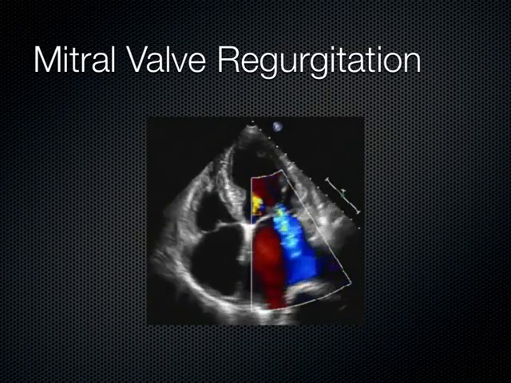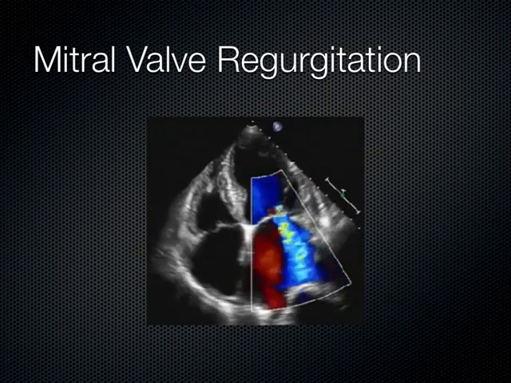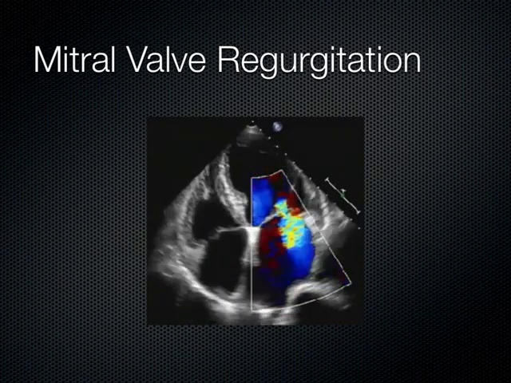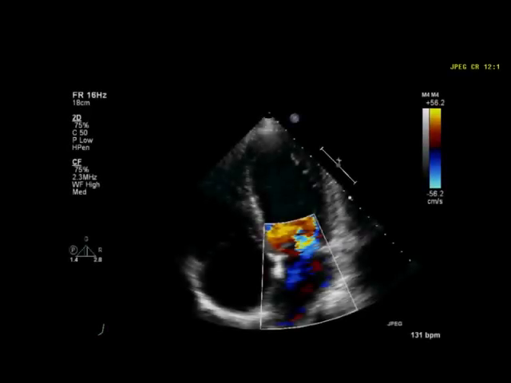And we do this in the apical 4, not the parasternal long, because recall that when you work with Doppler, you don't want the Doppler to be at a 90-degree angle with the angle of insonation. In the parasternal long axis, where you look at the mitral valve, you're at about 90 degrees, whereas in the apical 4 chamber view, you're closer to more parallel. The sound is more parallel with the flow of the blood, and you're closer to an angle of maybe 60 degrees or even less, even 45 degrees. So that's the idea. The more parallel you get, the better Doppler works.